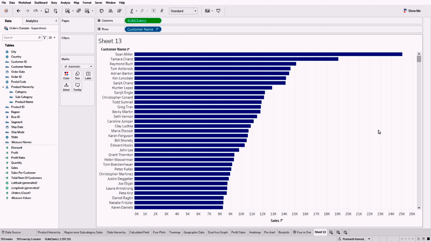So this plot is very simple. This plot is very fine with us. We have used that, but the next part is considered under the advanced topic. Okay, so we have to create what is called a parameter. In order to create a parameter, I have to go to the same place where we created the calculated field.